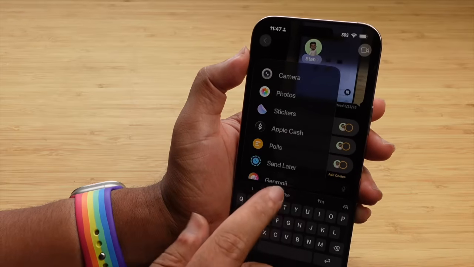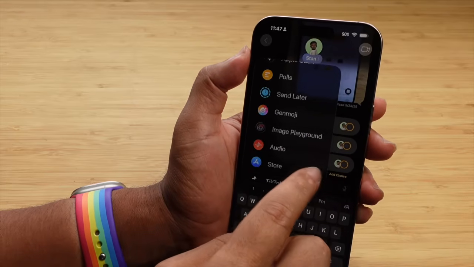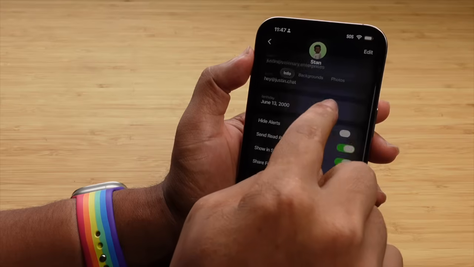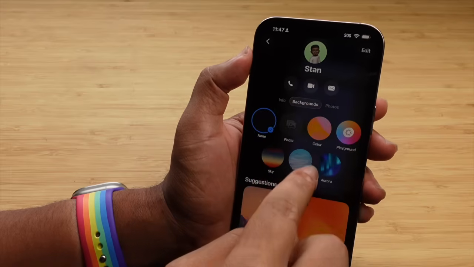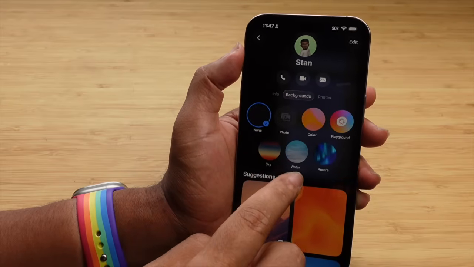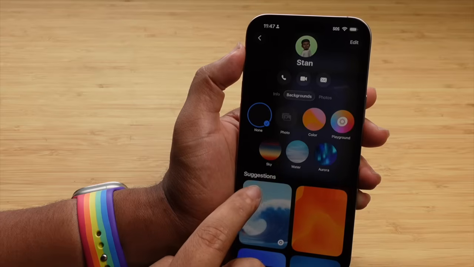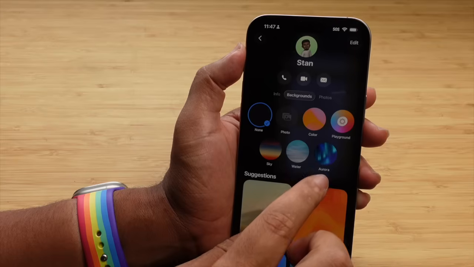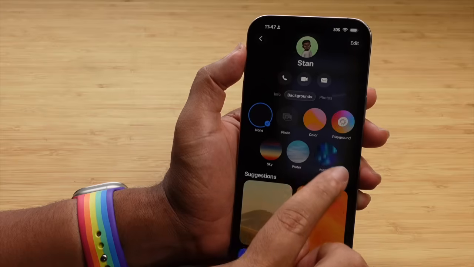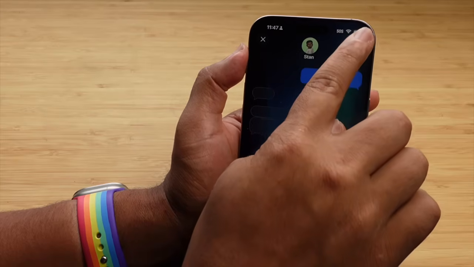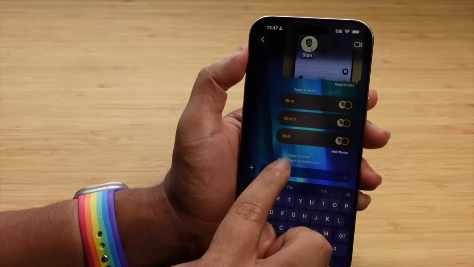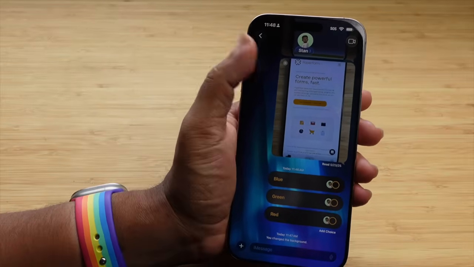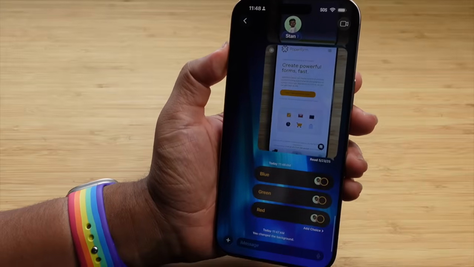Another cool thing that you can do in iMessage is go over here to the background. So backgrounds. You can come over here and you can change the background of an image or of an iMessage thread. So we can come over here, we can change the background, and then we can check it off. And now when we go to the thread, we have changed the background just like that, which is really cool. So you can just instantly change the background of any iMessage thread just like that.